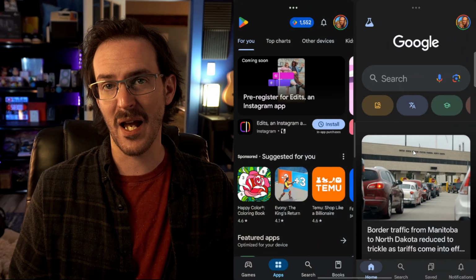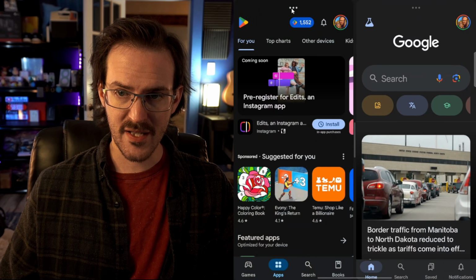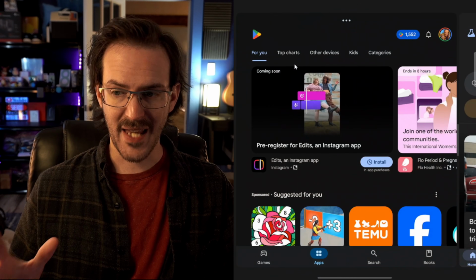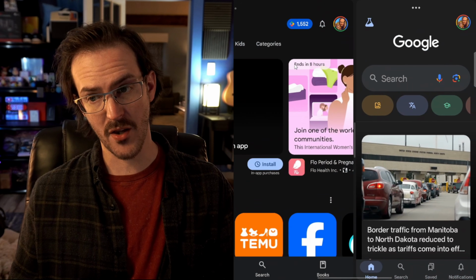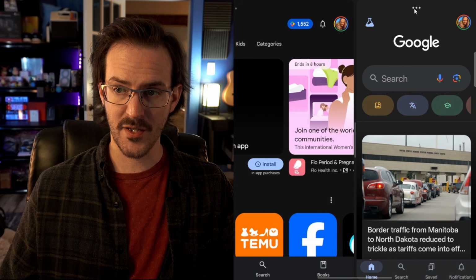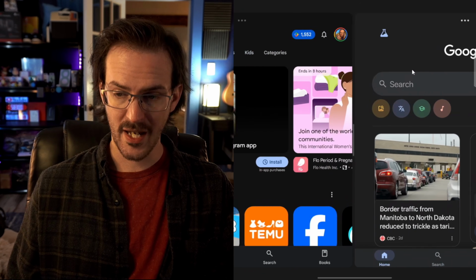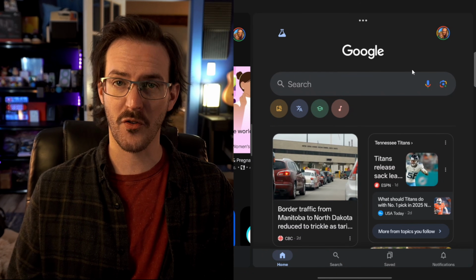You can see that sometimes the app can actually go off the screen. If you click on these handles up here at the top, and then click on Expand, that's what's going to happen. You're going to get basically a full screen app, and then you can touch the other app and jump over to it. Let's go ahead and expand this one as well. Now we have two essentially full screen applications, but we can actually go further than that.